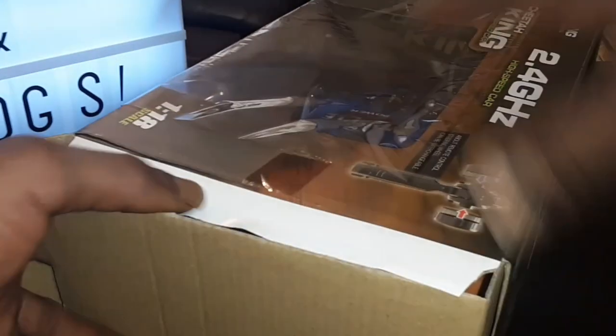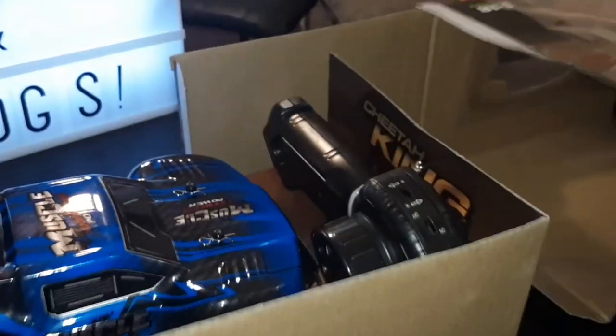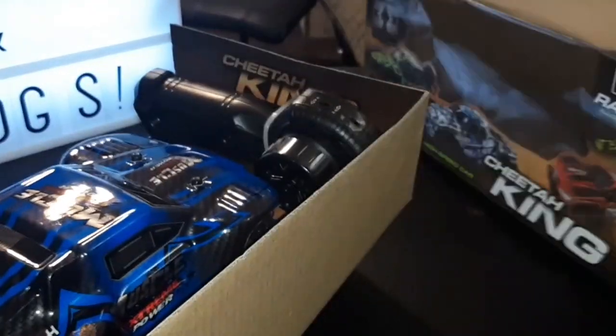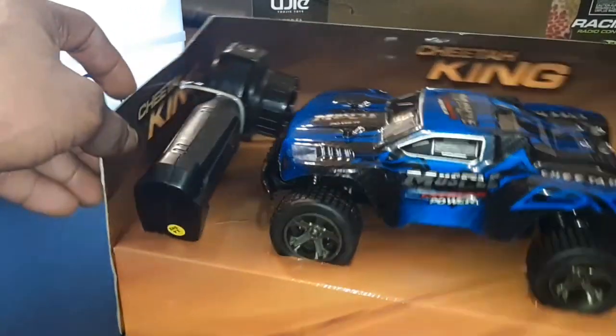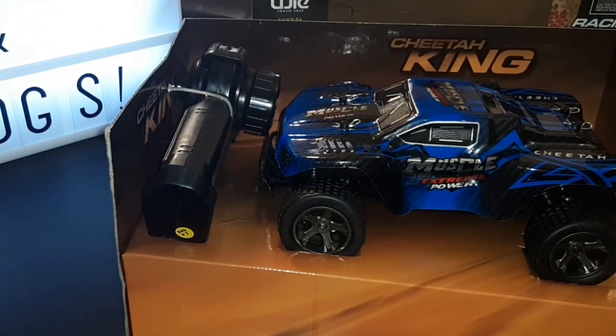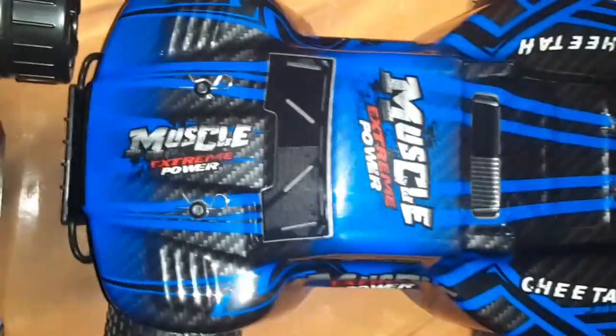I figured $22 wasn't a bad price. Hey, if I didn't like it, it's only $22. What can I say? Let's get this boy up out of here. Come to me, car. Right off the bat, though, this paint job is slick. This paint job is dope on the Cheetah King. Look at that. I love the blue. That boy is sick, though. Check that boy out. Cheetah King. Extreme power.